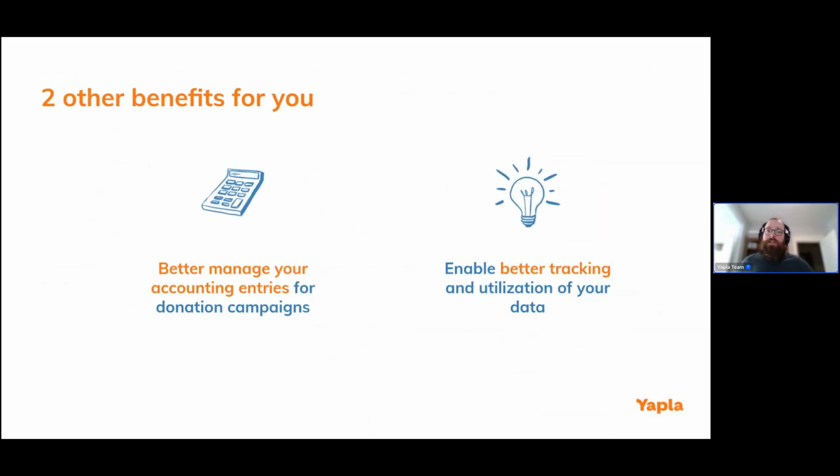Two other benefits for you is to better manage your accounting entries for your donation campaign. So if we have one major donation campaign, obviously everything will be in that account when we're looking at our accounting. Whereas if we're doing multiple projects, it is possible to expand our accounts and then have reports at the end of the year that are more precise in regards to the money that's been received throughout the year.